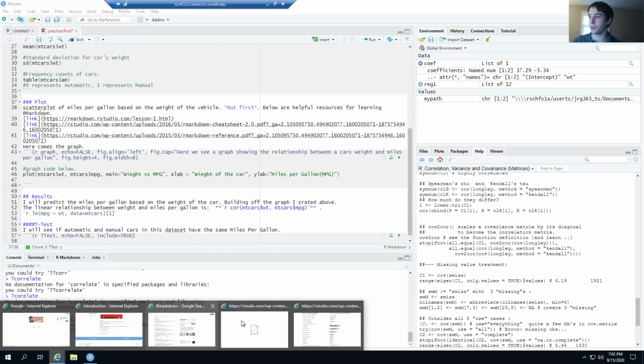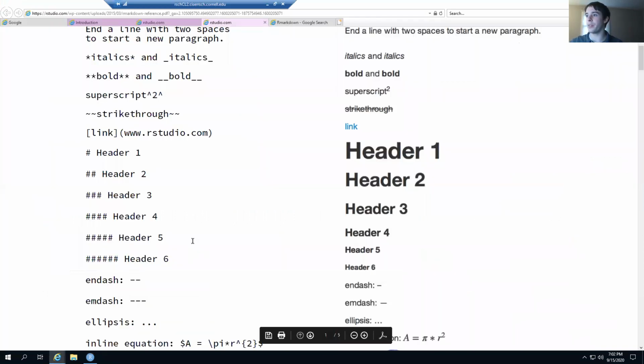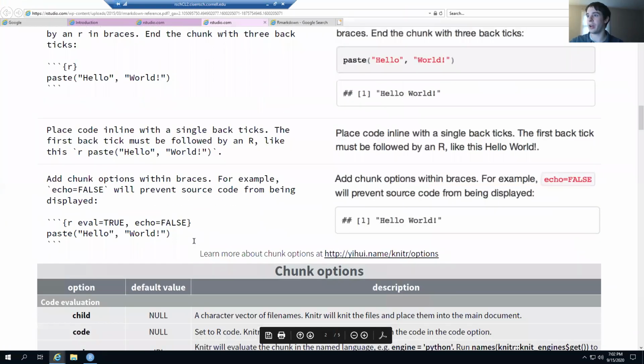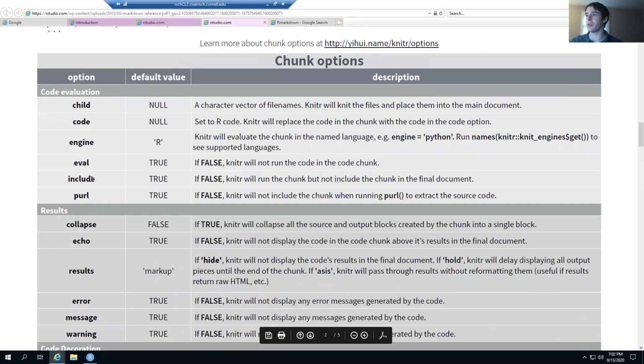Actually, I got this wrong entirely. I'm going to scroll down. With the include equals true option, the code chunk will be run and it will be printed. If false, the code chunk will not be included. Oh, it will run, but it won't be included in the documents.